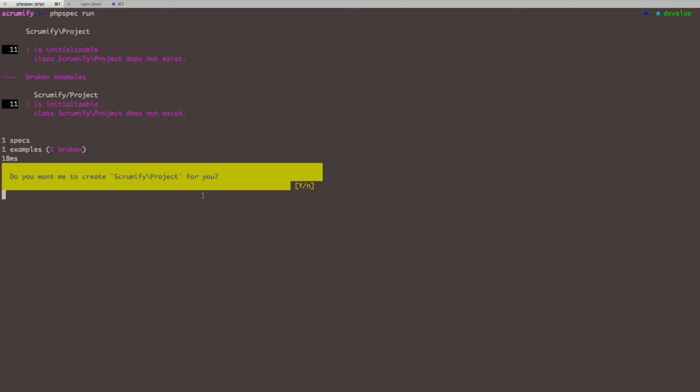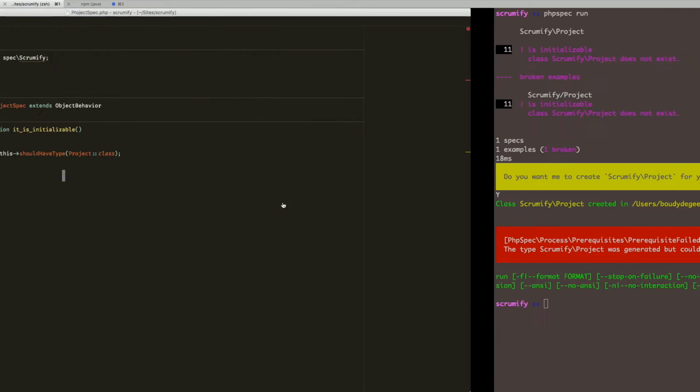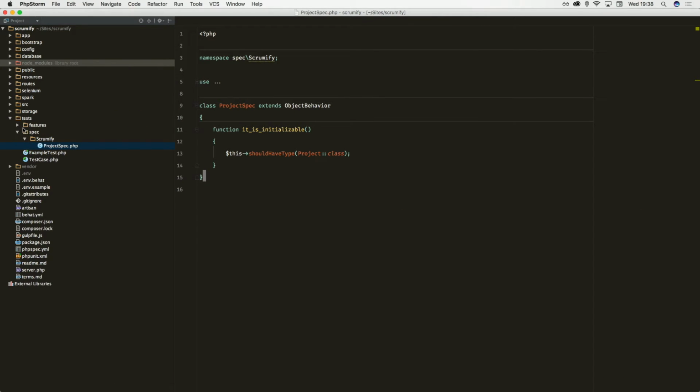Okay, it's an error, and phpspec provides us helpers to create a class that does not exist. So just answer with a yes, and great. It has created a Scrumify project for us, and let us see if it's correct. Yeah, it seems to be correct.